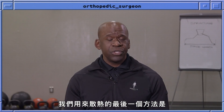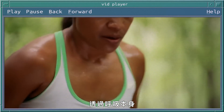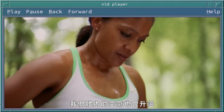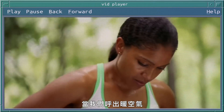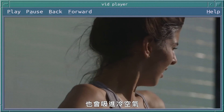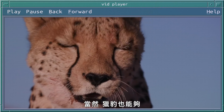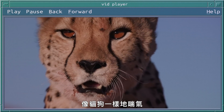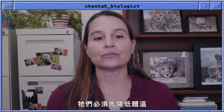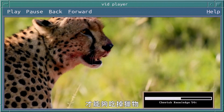The last mechanism we can use to dissipate heat is through our respiration itself. When our core temperature increases, the air on the inside of us will also increase in temperature, and as we expire that warm air and inspire cool air coming in, we disperse heat through that mechanism. Cheetahs are also able to pant like you see dogs and cats do sometimes. They have to decrease their body temperature before they can consume their kill.